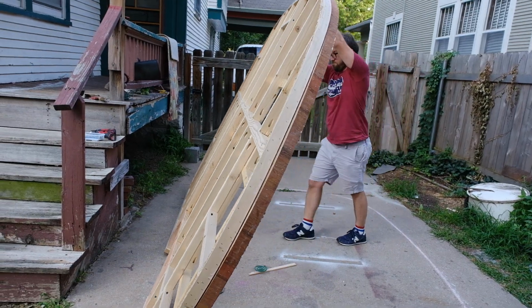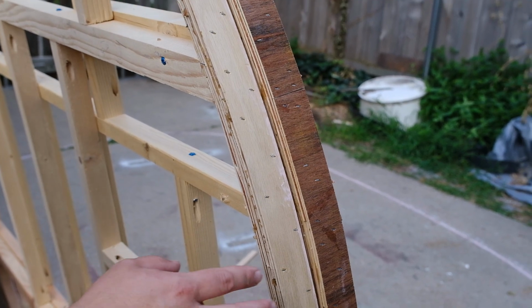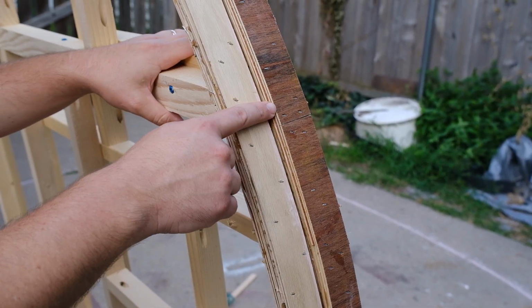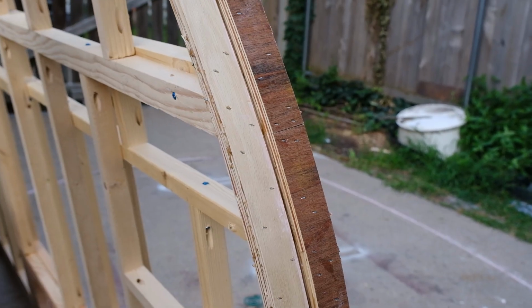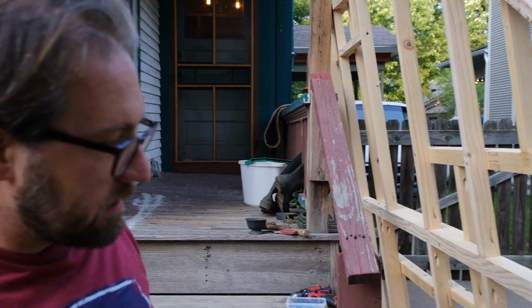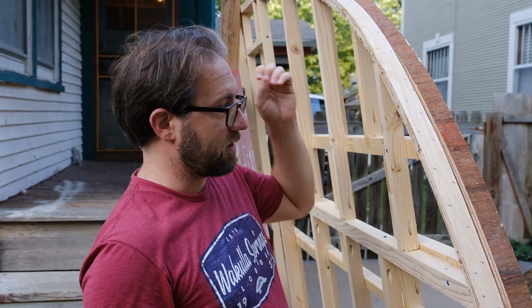So you can see right here there's a difference of about 3 layers. There was a little discrepancy on the back, obviously, when I was making this curve, which is okay, because adding 3 layers there is not too big a deal. You kind of think, oh, they're going to be stair-stepped. Well, that's when I come back with my belt sander and just smooth those off. It just takes a little bit of time, but when you're done, you've got these walls that absolutely match and are going to work correctly.